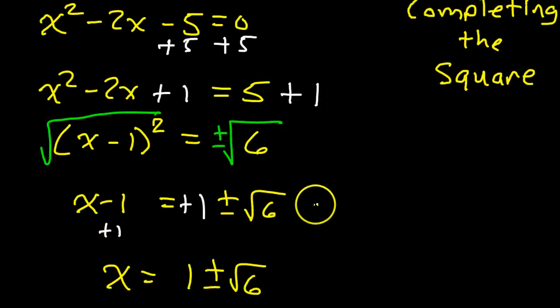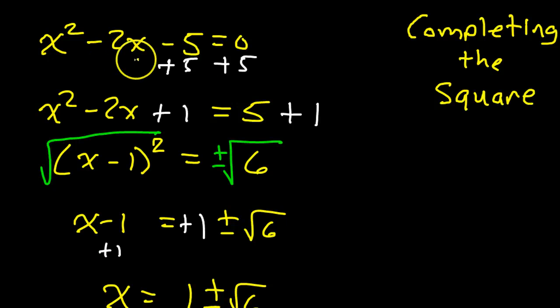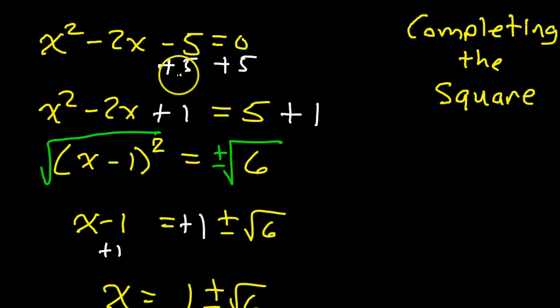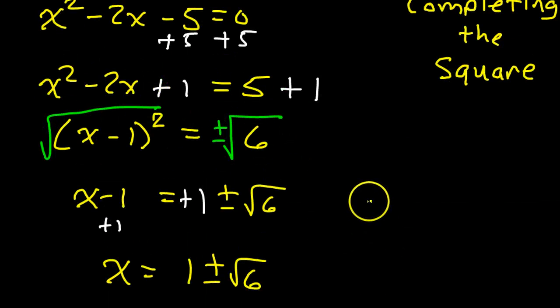Now, completing the square is probably only a good option when the middle term is even, and it helps to have a leading coefficient of 1. So I probably would prefer to solve this by completing the square because I'm very comfortable with it, and I can do it a little bit faster than the quadratic formula.